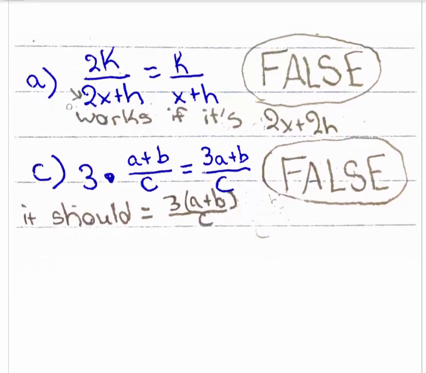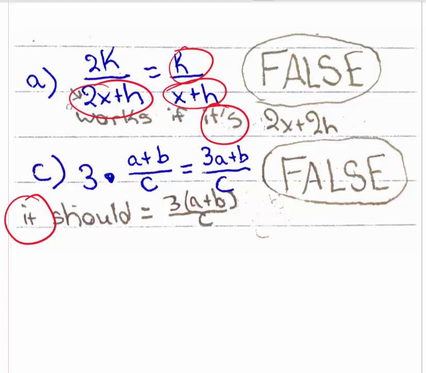Now, the next one that we're going to take a look at is this problem here. And I want to really talk about the word "it" right here. In AP Calculus, you do not use the word "it." It could refer to a lot of different things. In part A, I don't know if you're talking about this piece, if it's 2x plus 2h, or this piece right here, the k, or what. We don't know which side is which. Same thing here in part C, the "it." Are you talking about this part right here, or the part on the other side of the equal sign? So be clear with what "it" is.